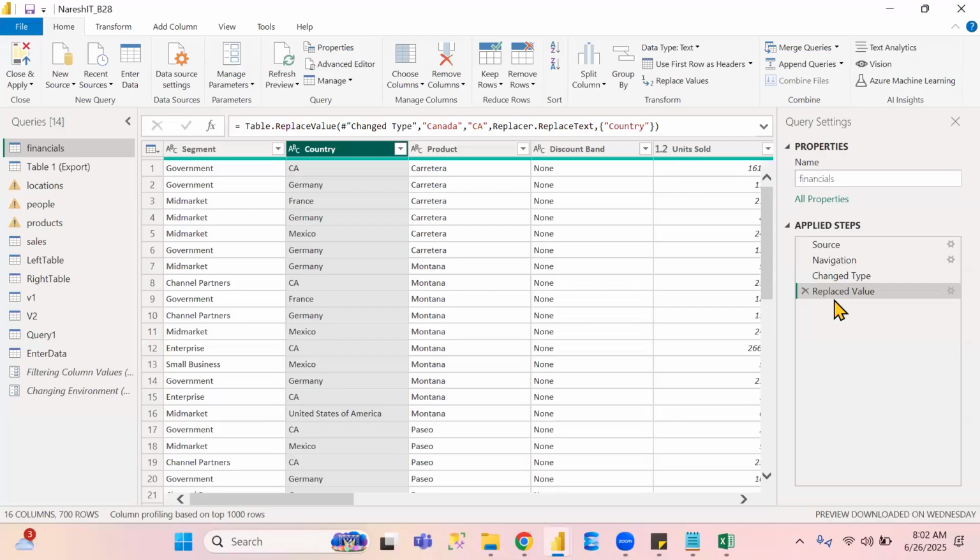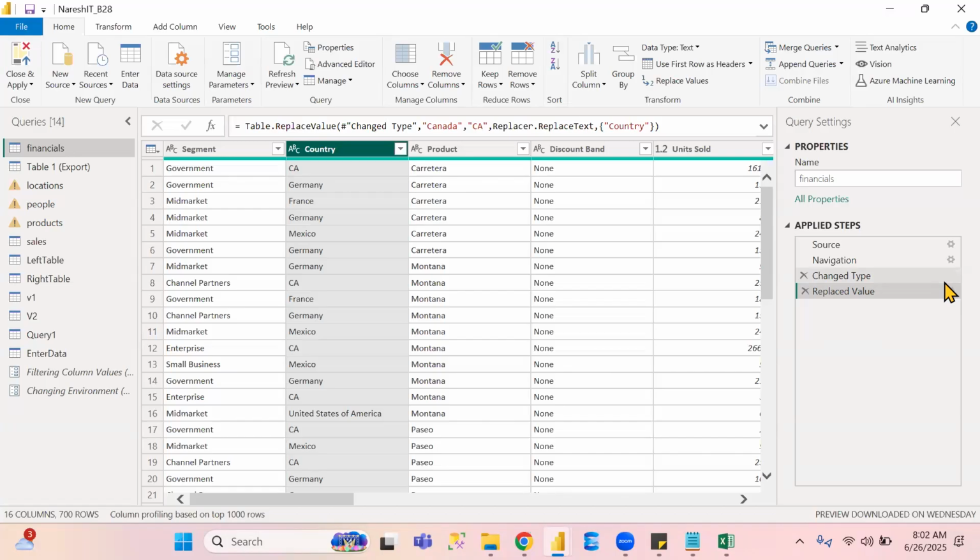How to modify that particular step in applied steps? See here, on the right corner of that particular step, you will see a setting icon. This is the setting icon, right? If the setting icon is available, then that particular step is editable.